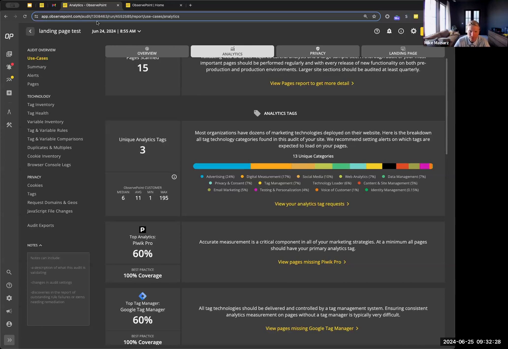Take advantage of it. If you have any questions, feel free to reach out to me directly or to anyone at ObservePoint who can really help you with this. These are key or critical URLs that need to have that tracking on there. These are going to be your converting pages, and if you're missing that tracking, it's really hard to go back in time and rectify that.